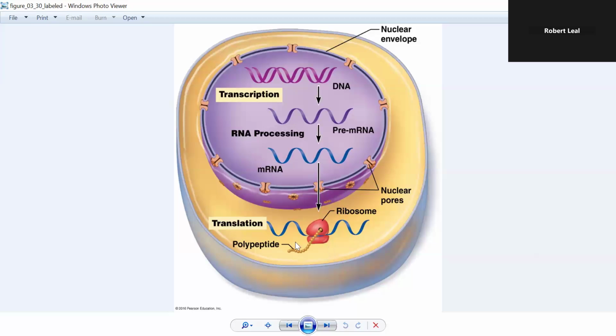Once the messenger RNA gets out of the nucleus, we need to read the instructions to make the protein. So what's attached to the instructions, what you're seeing here, is a ribosomal RNA. Ribosomal RNA pretty much provides the building site where we're going to make the protein. And if you recollect, proteins are made up of amino acids. So I'm drawing little spheres representing the amino acids. As the ribosome goes along the message, you're adding the amino acids to make the protein. And again, the process of making the protein occurs outside the nucleus. It's called translation.